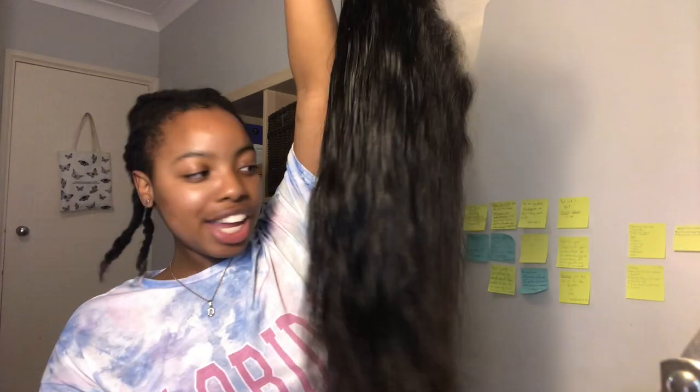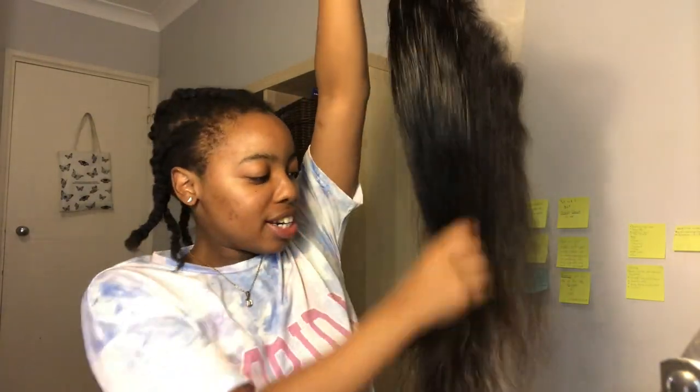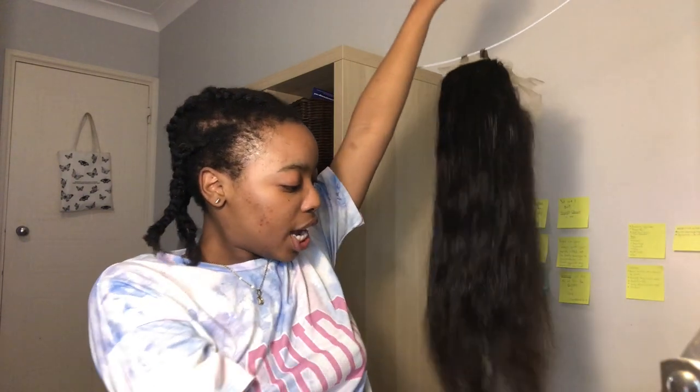A few moments later. So you guys, as you can see, it's a lot later. I'm actually about to start the whole installation process. The girl is in the braids, the wig braids, and it's getting real. It's getting real and I'm excited. Just been letting it air dry. It's dry enough to a point where I can just finish off drying it with a hair dryer.